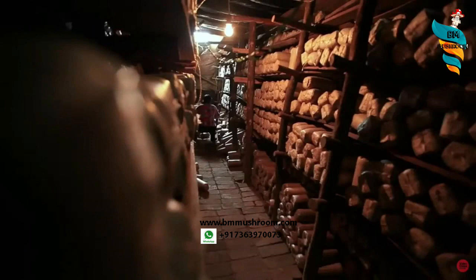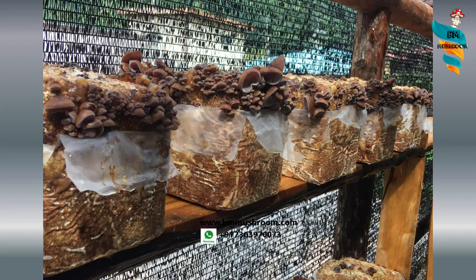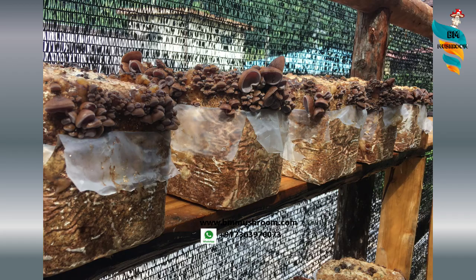Within 25 to 40 days, the bags will be completely white as the mycelium fully consumes all available resources, and they will be ready for the fruiting stage. For fruiting, make slits in the grow bags and maintain a moist environment — cropping begins in 5 to 10 days. Lower the temperature by 2 to 3 degrees Celsius and create a sudden increase in humidity to trigger fruiting. The wood fungi are delicate and soft in the initial fruiting stage; harvest them one by one by pulling from the base, and they can be marketed fresh or dried.